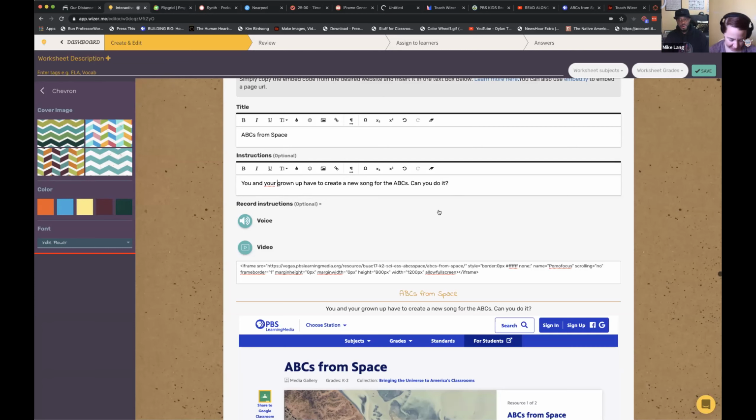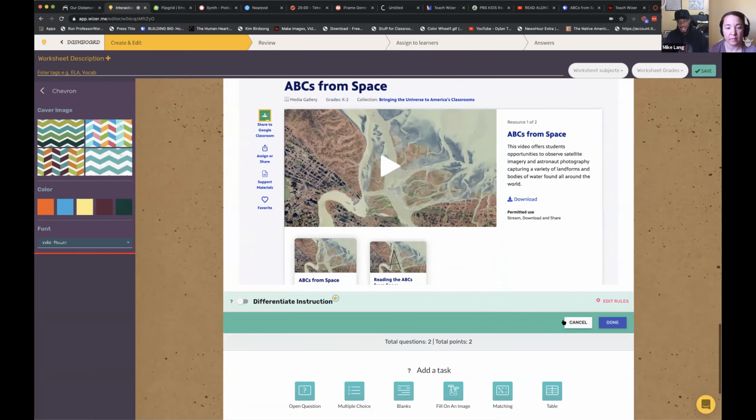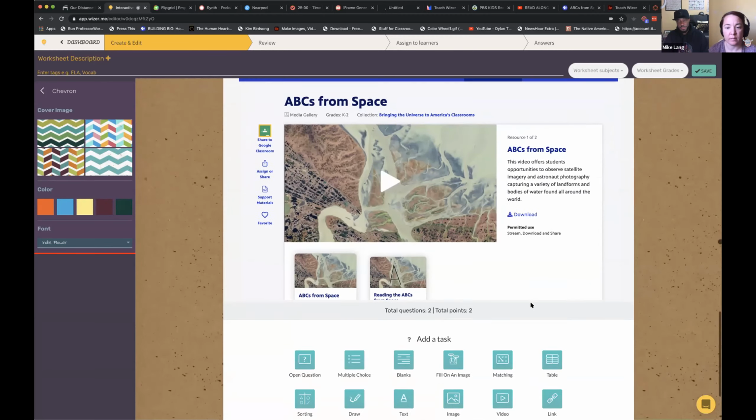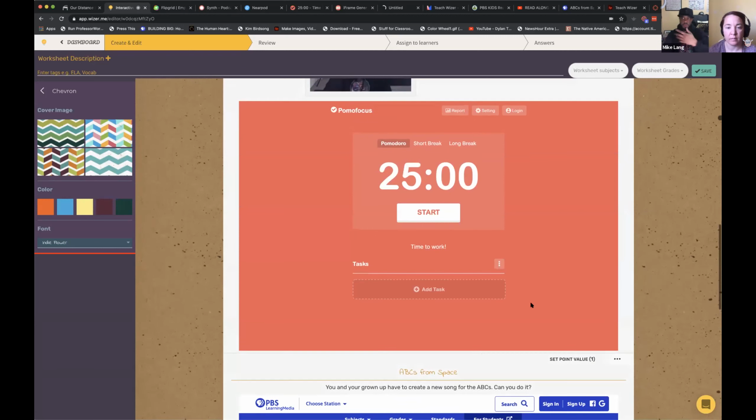All right. So cool. We got that in there. Again, we can record the voice, record the video. That's inside there. Great. So that's going to keep them all in one space. And again, one of the things with Canvas with our littles is that Canvas is kind of hard sometimes to get through. If they was just one page with all your stuff on it, we're good. The other thing with teachers with Canvas was building 75 buttons and this going here. One page, everything's on one page, get the entire day's worth of activities on one page. I don't have to go to math and read. Everything's in one spot for them.